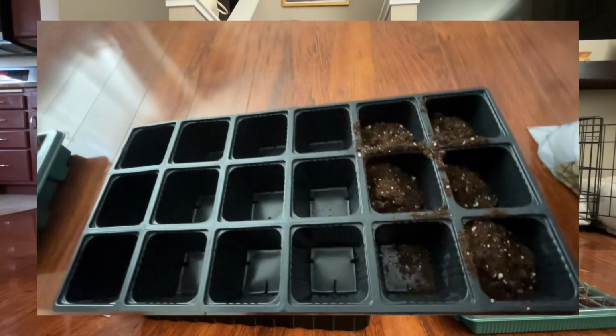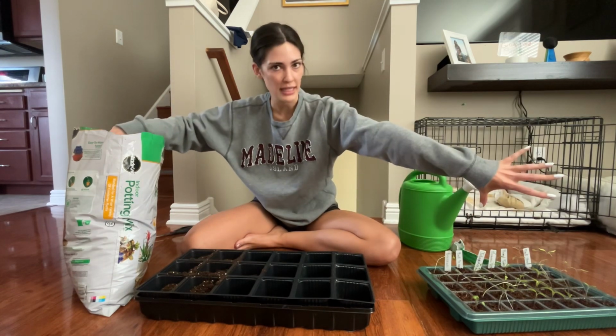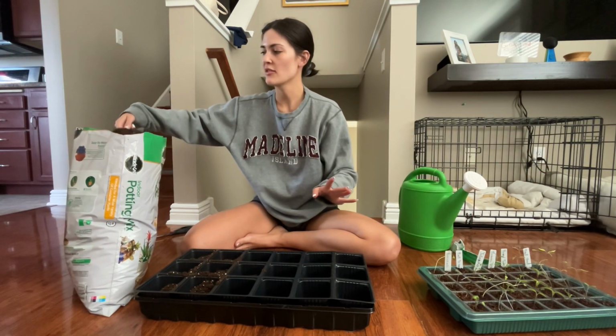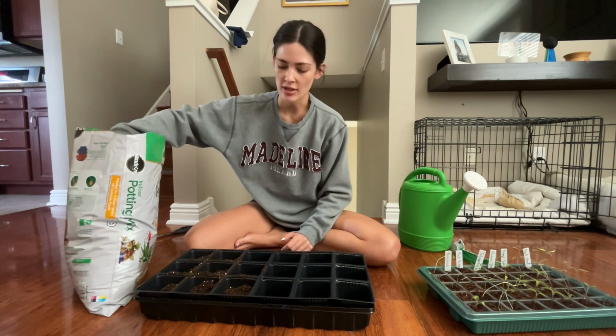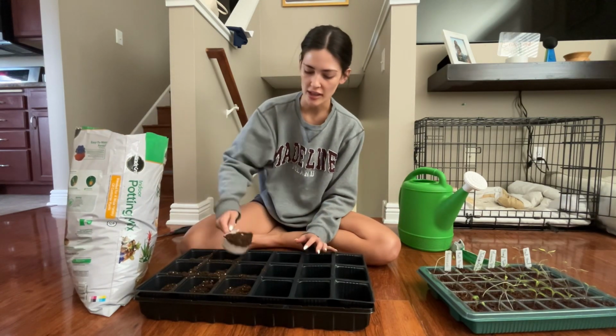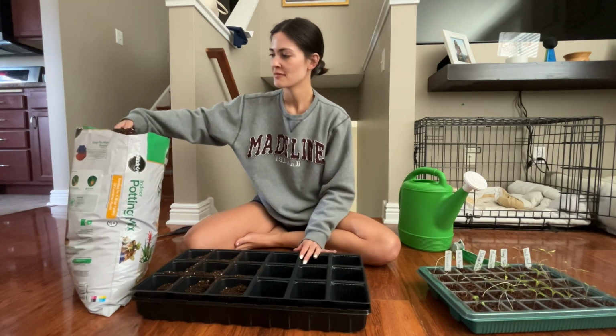The reason we are moving these from their little bitty homes into a bigger one is just so the roots have more of a chance to grow deeper and establish themselves to be a little bit stronger before they make their final move outside into my garden.